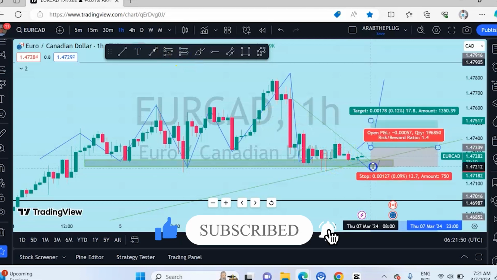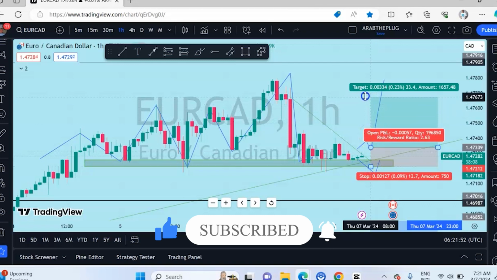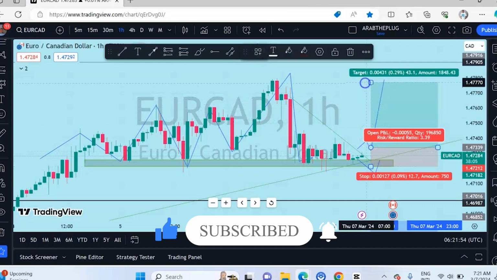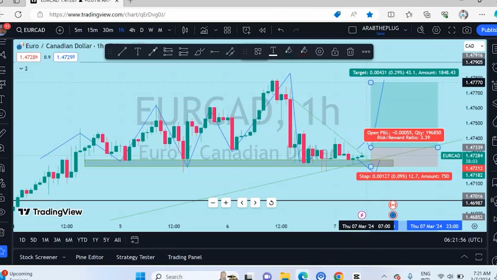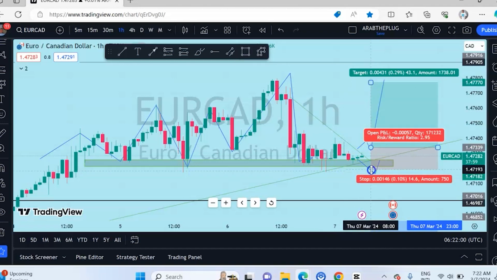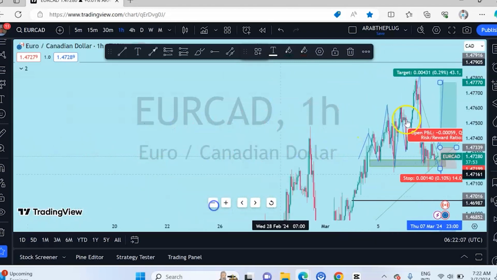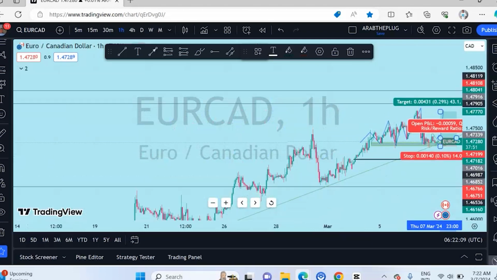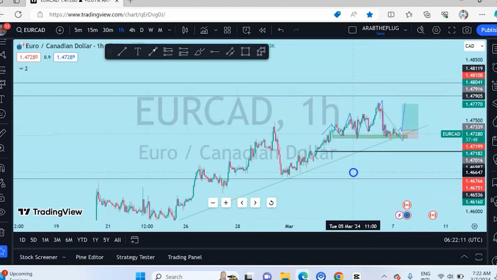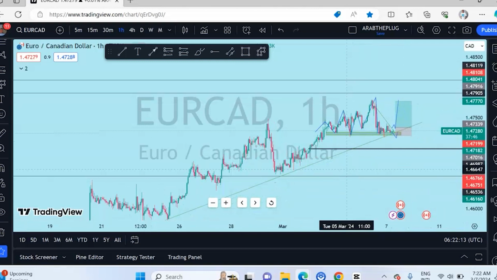I could just put my stop loss a little bit below here and target this high probably. And the reason why I'll be targeting that high is because the market is still not showing a big sign of trend, which might tell us that, okay, the market is in an uptrend, but a reversal might come back anytime soon. And if you see the high time frame, it is also showing a sign of weakness. So that is how I look into the market.